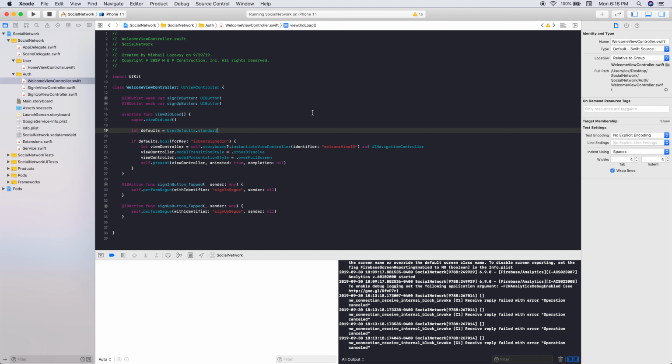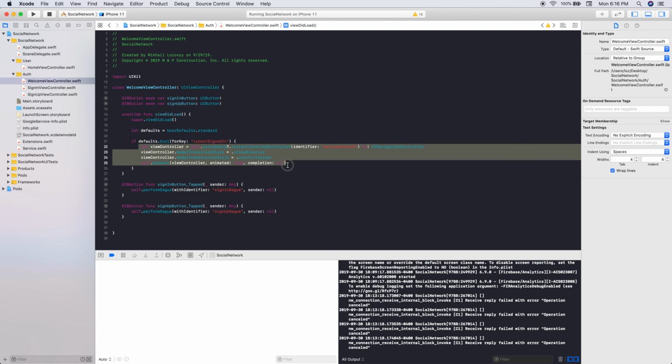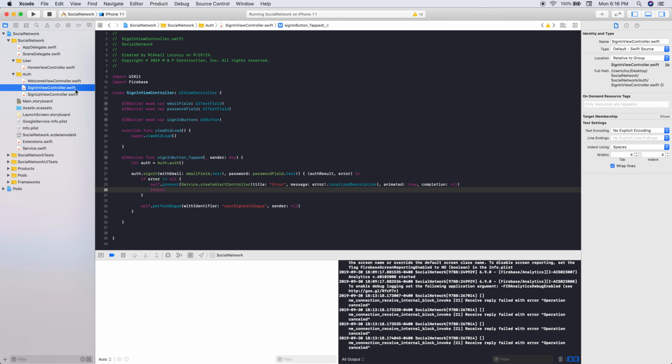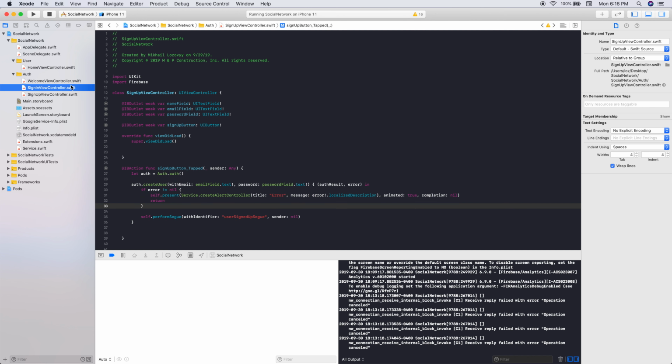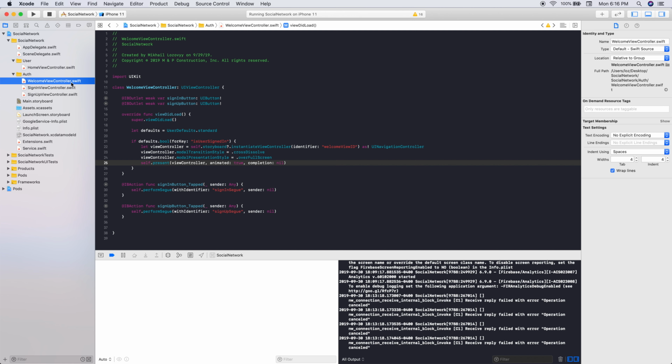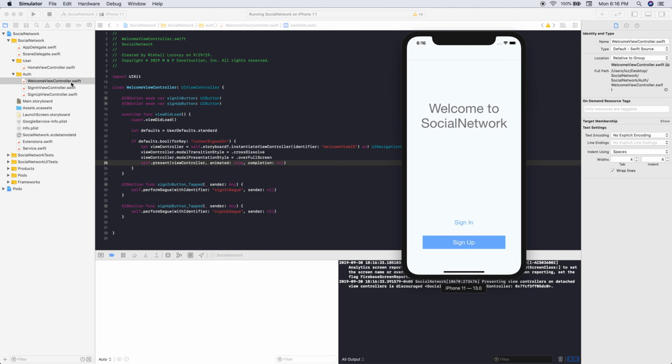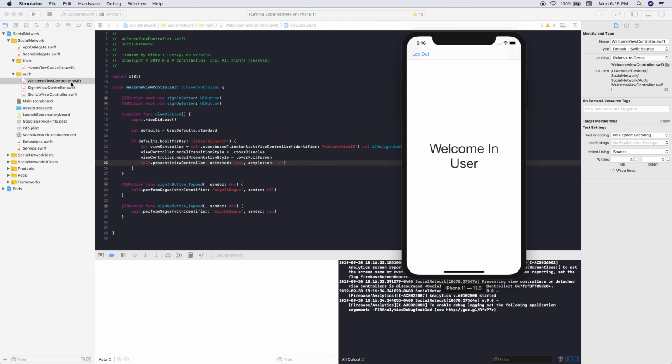All right, so now that we've set this up, we want to check if the user is signed in, and if they are, we will present a certain view controller. And we've already integrated everything. I've run it before, so my user is most likely signed in, but let's just build and run. And perfect. If you saw that little quick transition from our welcome view to our home view, that was because of this. But now that our user is actually signed in, you can test it out.